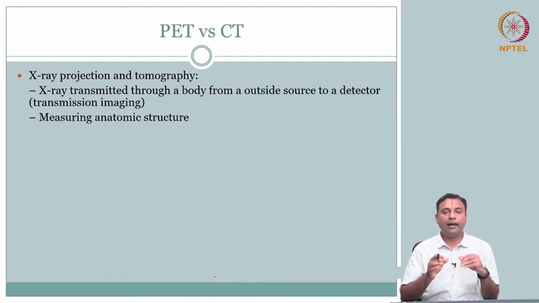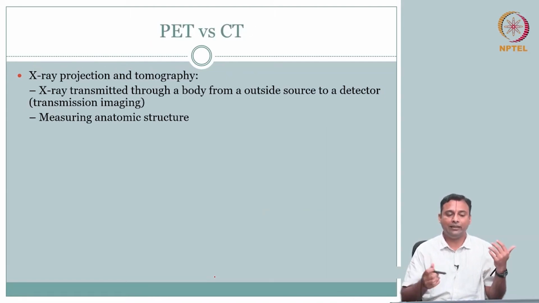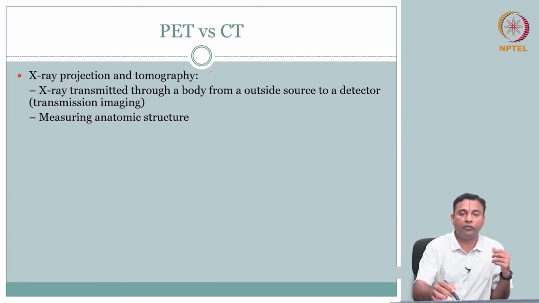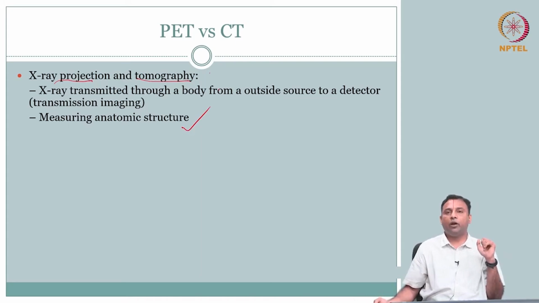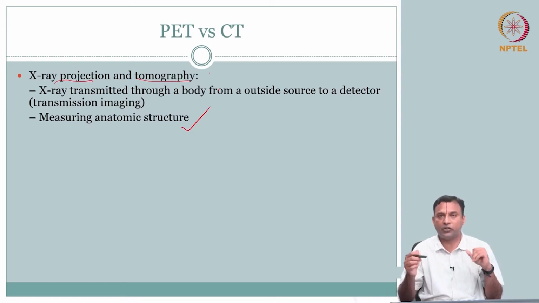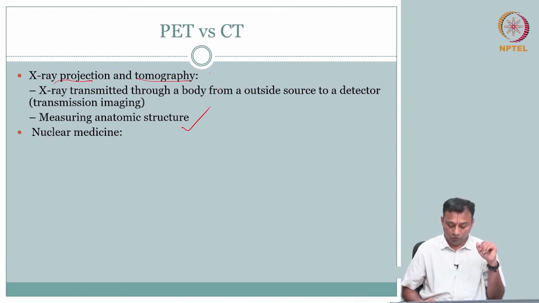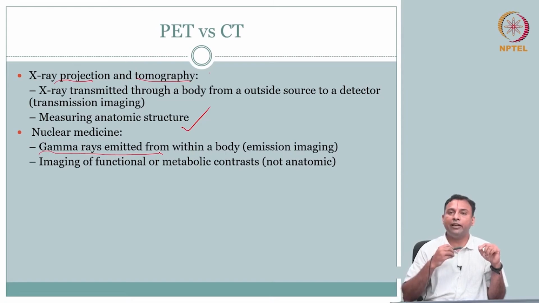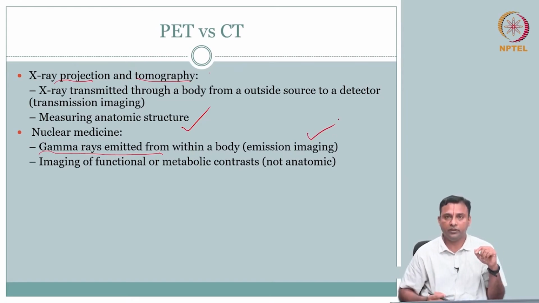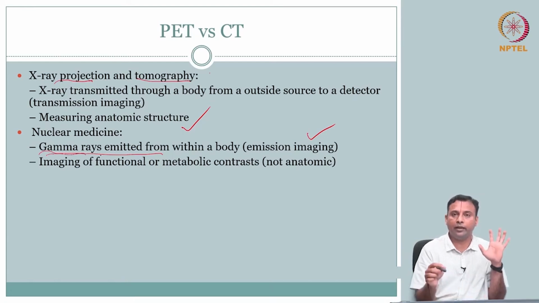So just to relate it to what we have covered so far, or what you know from X-ray CT, where is the difference? In projection radiography and tomography, that was a through-transmission image, that is the key. And most of the time the images that we showed were structural imaging, measuring the anatomical structure. Whereas in nuclear medicine, this is about detecting gamma rays emitting from the source inside the body. So this is emission imaging, it's not through transmission. You send the radioactive tracer into the body, and it starts to emit gamma rays, so you are essentially catching the emissions.